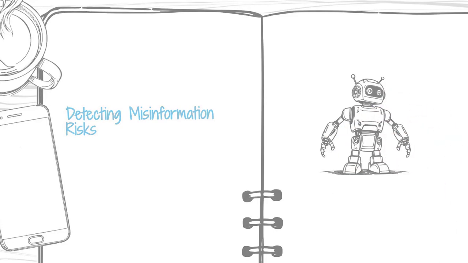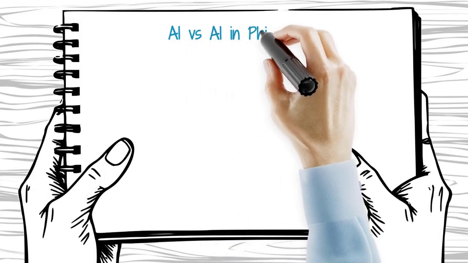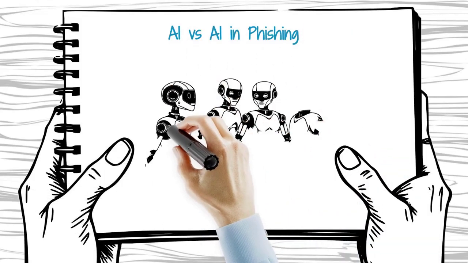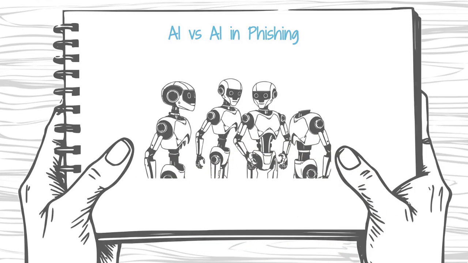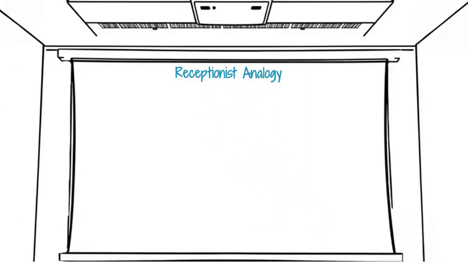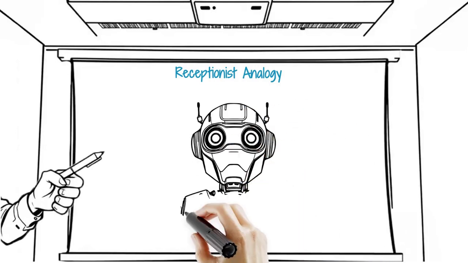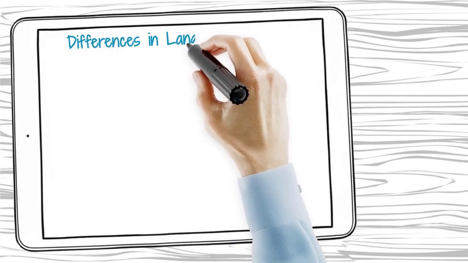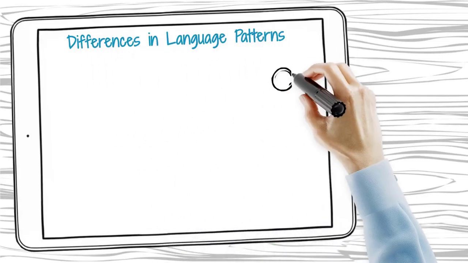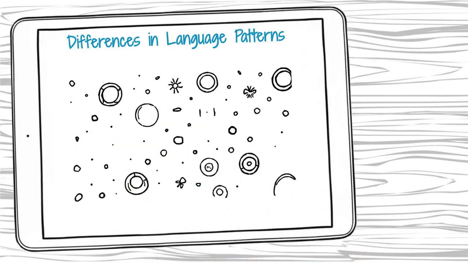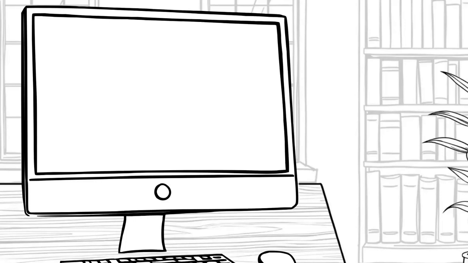A digital assistant receives a request that sounds human, but it is actually a prompt from another AI generating phishing attacks. It's like a receptionist needing to know if the caller is a real client or a robocall trying to sell something. Humans and AIs tend to differ subtly in language patterns, error rates, response timing, and contextual understanding. AIs may produce overly formal, precise, or statistically average responses, whereas humans make more grammatical mistakes, show hesitation, or use cultural references inconsistently. Advanced AIs can mimic these flaws, but the mimicry itself may become detectable through overcompensation.